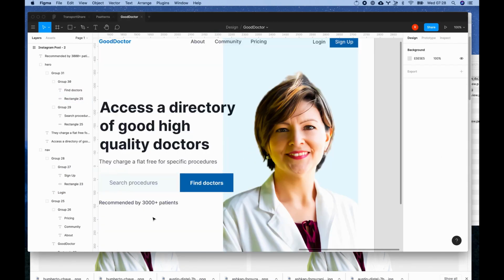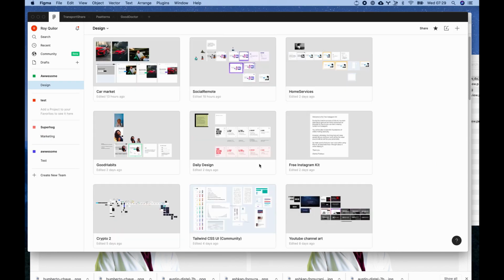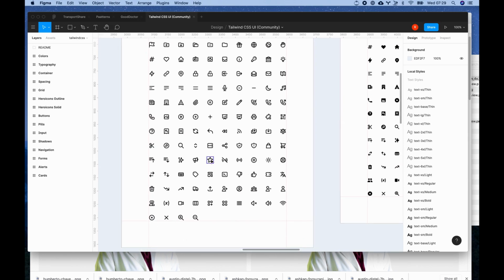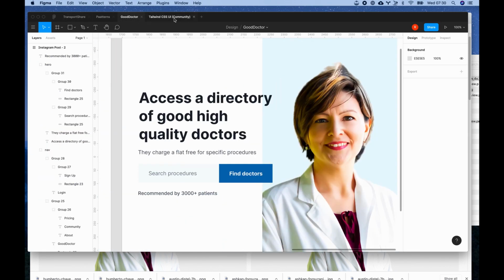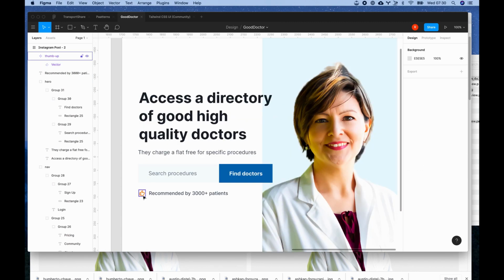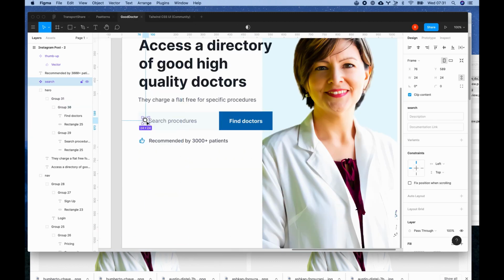So here I'm just experimenting with colors. Again, I went with blue for tech, and I'm trying to just experiment with the background behind the doctor. Again, I've got that blue theme going on, and the blue that I've chosen on there is a very light blue. And again, I'm going into the icons.